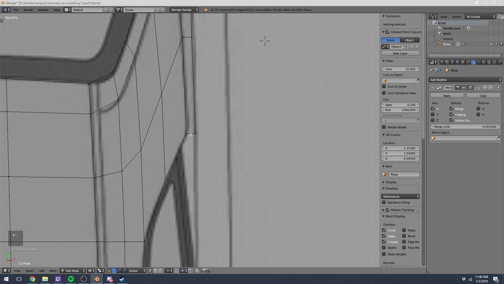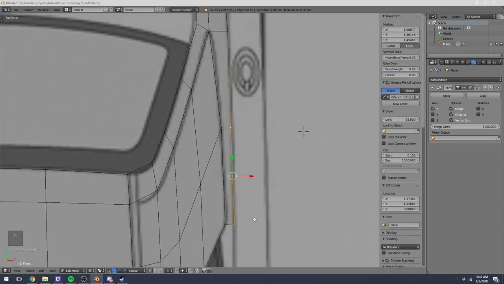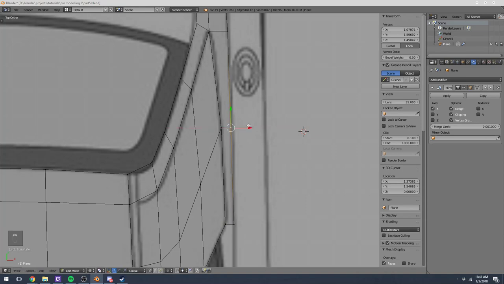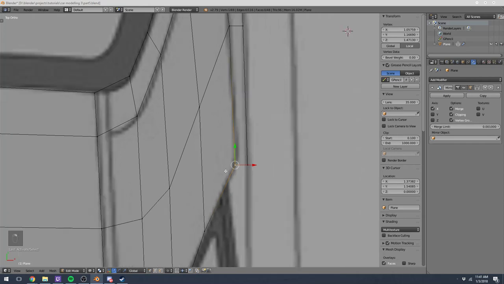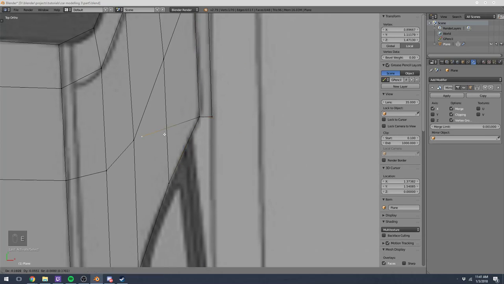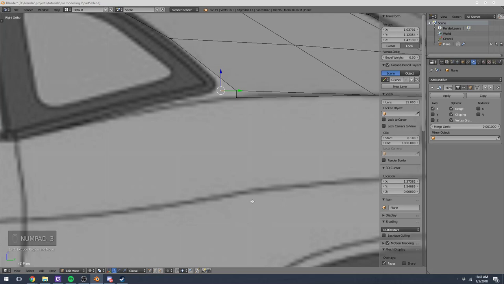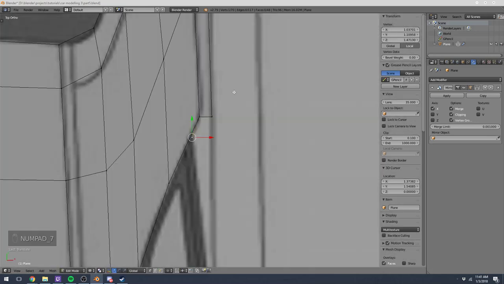Let me delete that. So we just refreshed extruding edges to create faces, but we can also extrude individual vertices. So let's select this vertex here that makes up the bottom of the pillar where it originally ended, and just press E. It behaves similarly to extruding, except it's just a single point connected with an edge instead of an entire face. So we're just going to extrude it to around this point. Left click to confirm placement. And from our right side view, let's just bring it in a little bit. Yeah, that's probably fine.